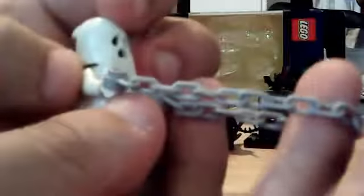So yeah, you do see he does have the normal, standard spooky ghost hood over him. He has these light gray chains as opposed to the normal dark gray that we usually get. You do see he does not have legs. Instead, he has a 1x2 brick and a 1x2 nub tile plate, basically forming his legs. This does make him a little shorter than standard minifigures, but it is still pretty cool. Basically, I'm just going to move his hands to the side so you can see it. You just move his head, or his hood, and you see it is a standard black head with the white torso, and then you do see the two separate parts right here.